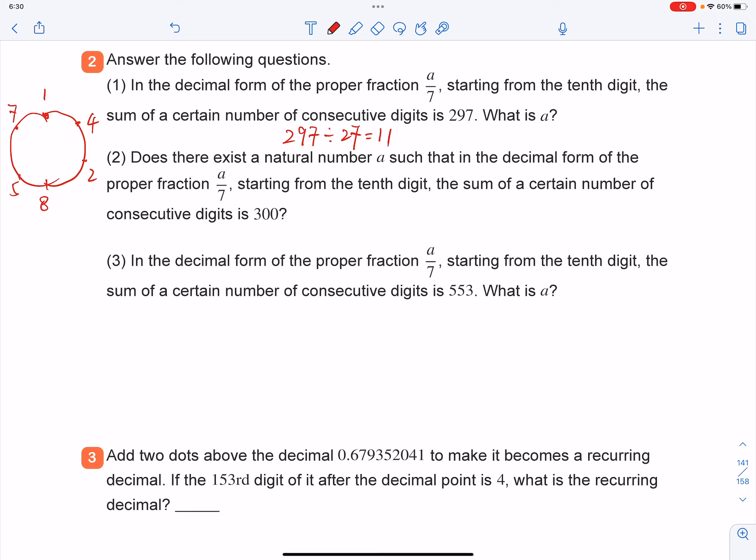Since there's no remainder, it could be any order, right? It could be starting from 1, 4, 2, 8, 5, 7 or 2, 8, 5, 7, 1, 4. It doesn't matter about the order of these six digits. So that means for A, you can choose any number that you can have. So for A, it could be 1 or 2 or 3 or 4 or 5 or 6. The range for A is going to be from 1 to 6.